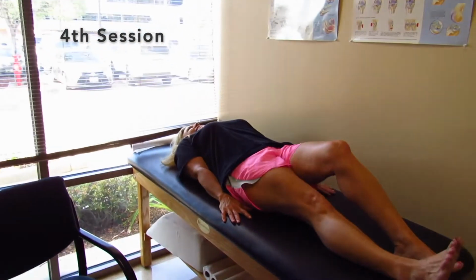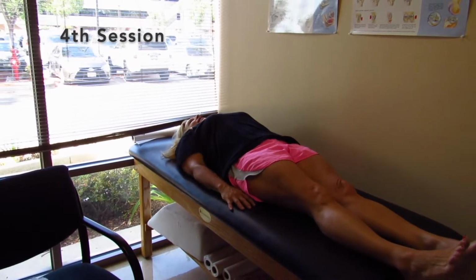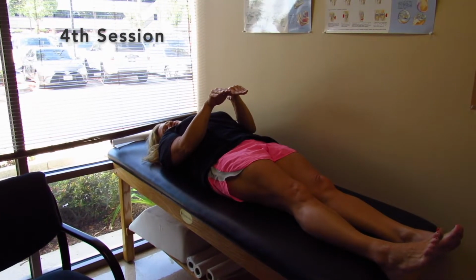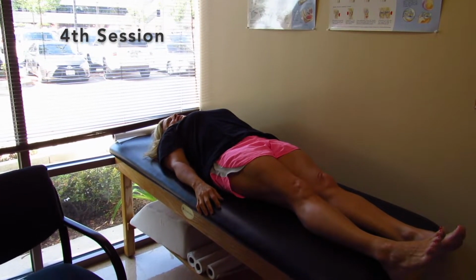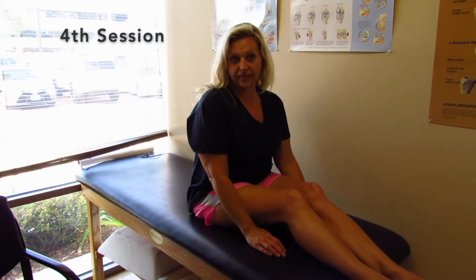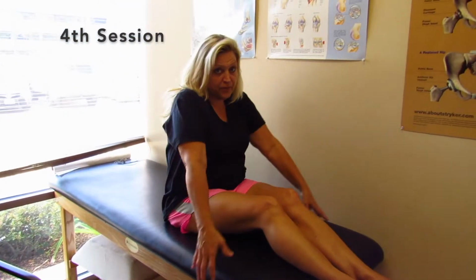You're fast. And before, when I did this, I could feel everything in there kind of shifting around. Yeah. Uh-huh. And I was like, oh no, I don't want to get up. And I could not do that. I could not get up at all. I'd have to pull myself up. Wow, that's so fast compared to the first time. That's beautiful. And what do you think about ASTR treatment? I think it's well worth it.